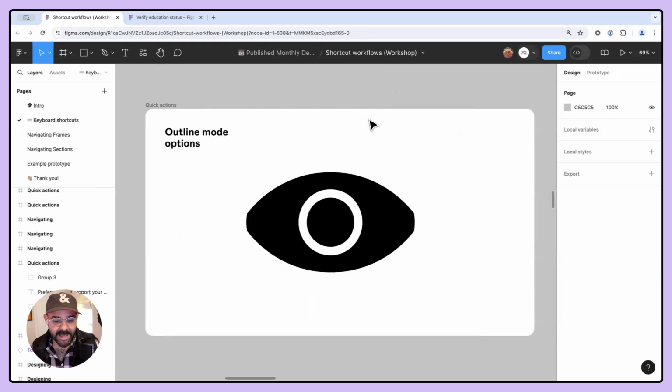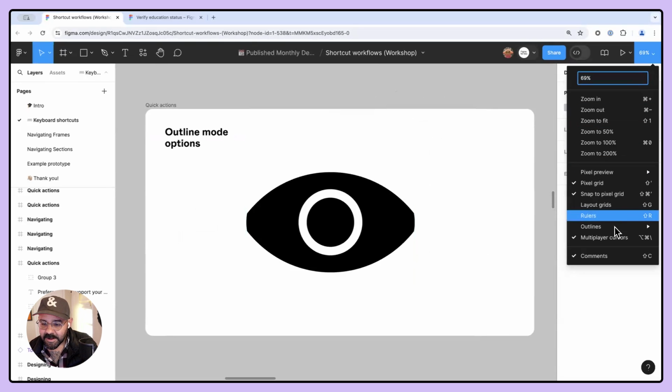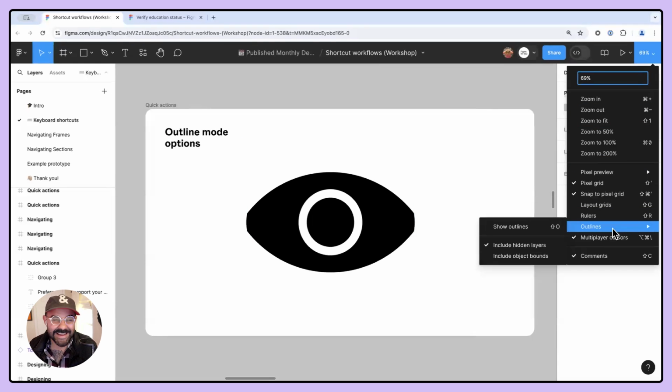First off, outlines. So outline mode in Figma when you're designing. I'm going to show you this really quick. You'll see here, there's this outlines area in this preferences, and you'll see the show outlines shortcut. This shortcut may vary depending on your settings.